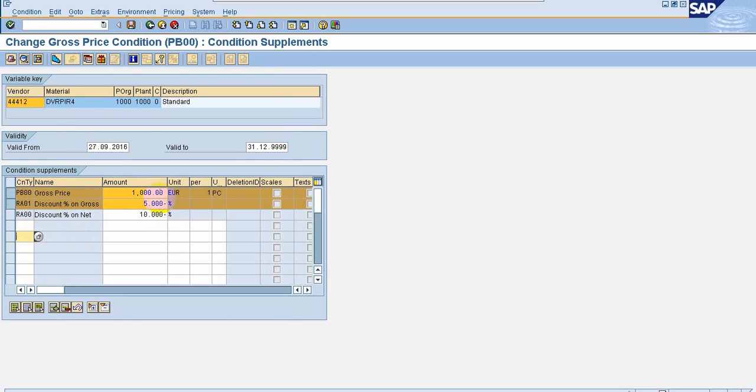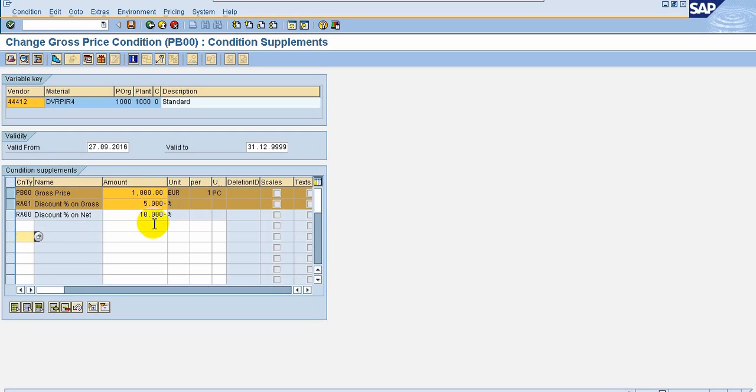From 1000 it is easier to calculate 5%: 50 euros must be deducted on the gross price. When we deduct the 50 euros from the 1000, it becomes 950 euros. From 950 euros, 10% is 95 euros, which must be deducted.